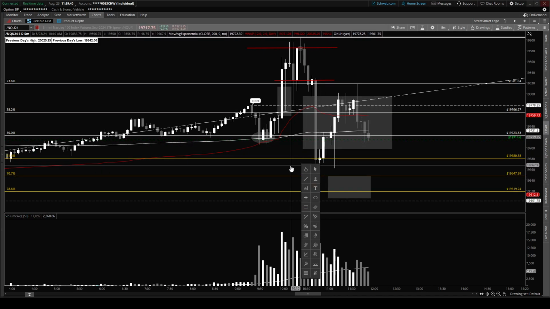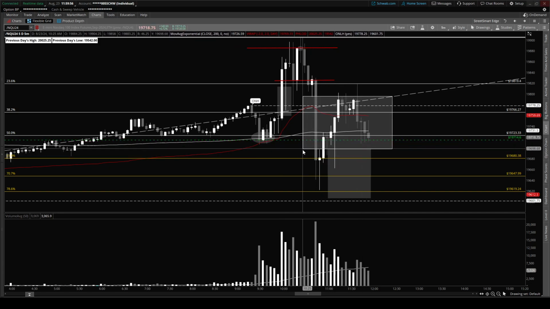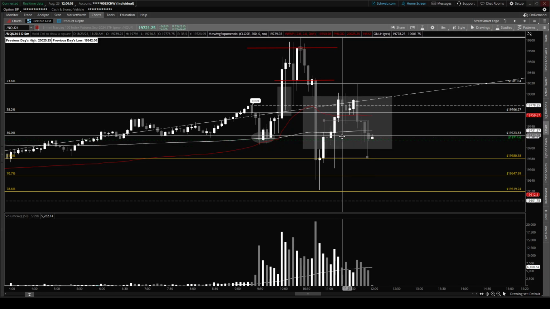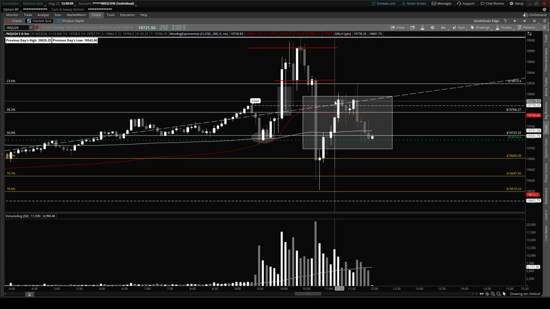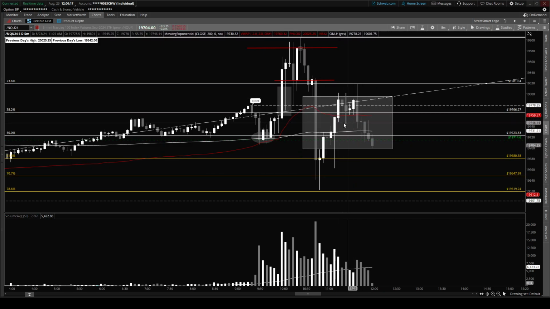So in this case, this is already at least a 1-to-1 or 1-to-2 R to R, depending on what you're looking at, just in terms of the first target here. The second we tap into TP1, we could automatically move stops to break even, which is something that we do very, very often. And then from there, we could let price continue to grind up towards what would have been our final target, that being either VWAP, overnight highs, fill of the actual 5-minute gap, and so on.